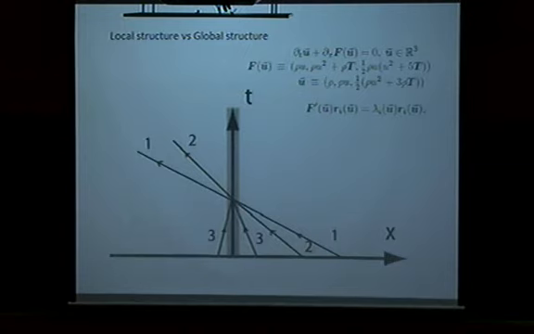Now let's switch to something very philosophical, about the structure of the solution. In the stability of the sharp profile, there is some structure called the local structure and the global structure. So what is the local structure? That means if you put some small perturbation around the data, there is some wave structure that goes out, and this is just a hollow structure.